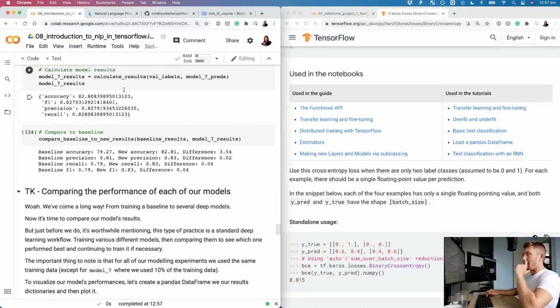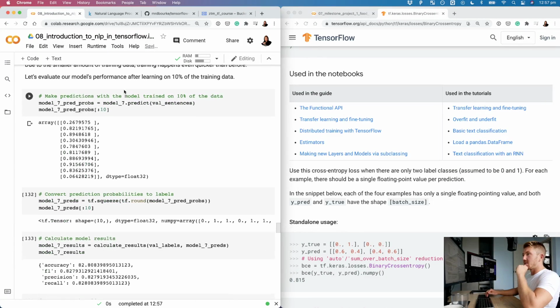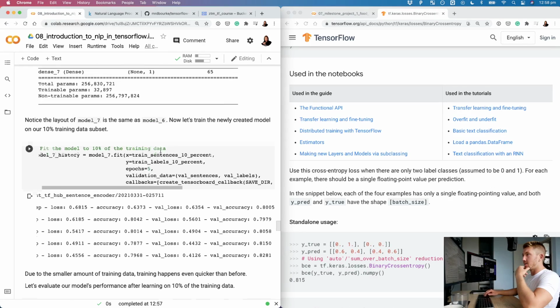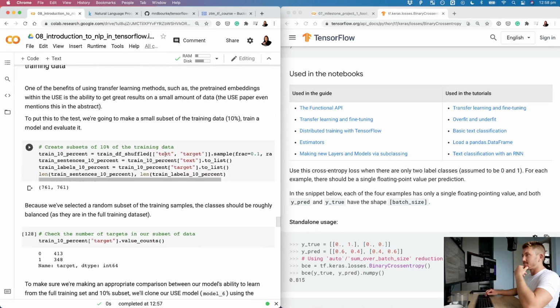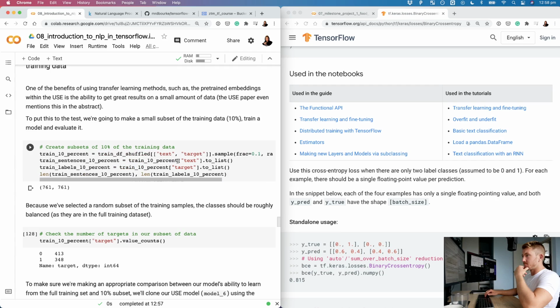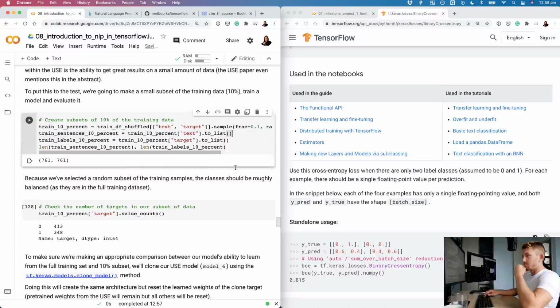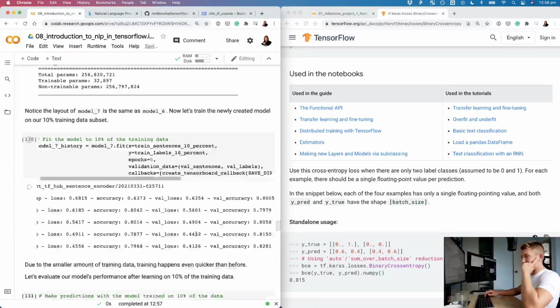There might be something wrong there. That's where it would require further investigation. How cool is that?